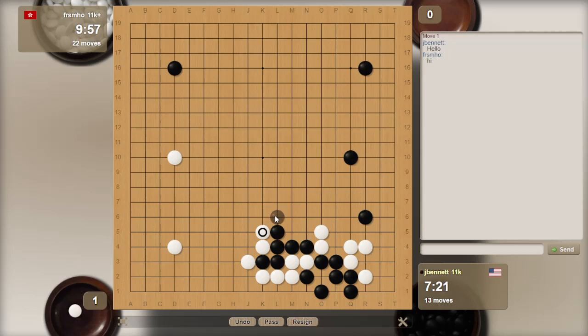And then, jump or extend. Or Hane? I Hane, he will Hane back, looks like. I extend, threatening to kill those stones. He'll protect them. Atari here. And extend up. Yeah, so he just protected right away. So I will protect this cut then.